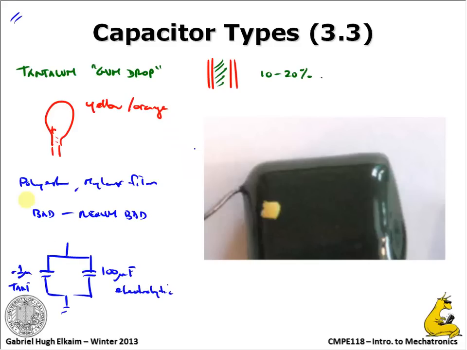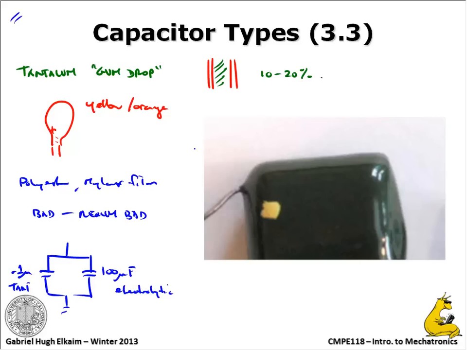Anyway, I talked about the gumdrops and everything else, and very different kinds. As I said, we often will put a big and a small capacitor in parallel. Now, we'll go back and I'll show you. Capacitors in parallel add, and the reason they add is because their complex impedance is 1 over j omega C. So when you do 1 over j omega C, it flips up into the numerator, and so you can get the equivalent one. We'll do all of that.